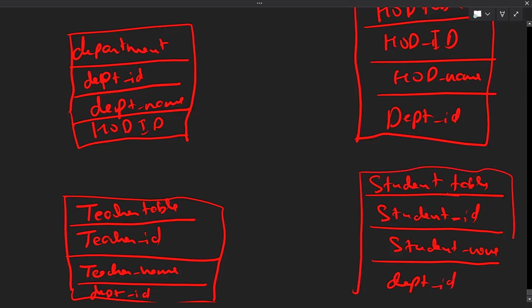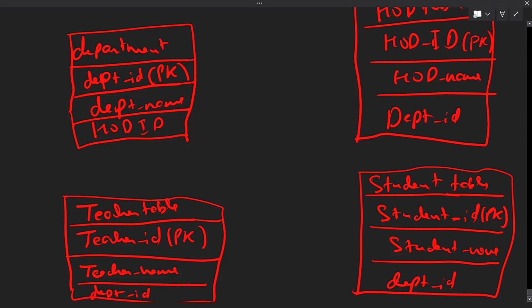Now this is the original data architecture which we are still studying, and I'm just trying to show you why we need join. Look here, department ID here is a primary key, as I have told you before. HOD ID here is a primary key, teacher ID is a primary key, and student ID is a primary key.